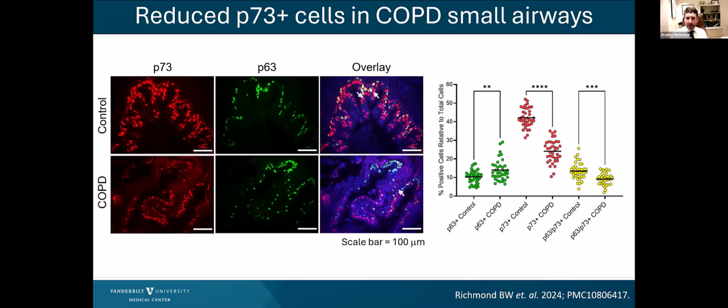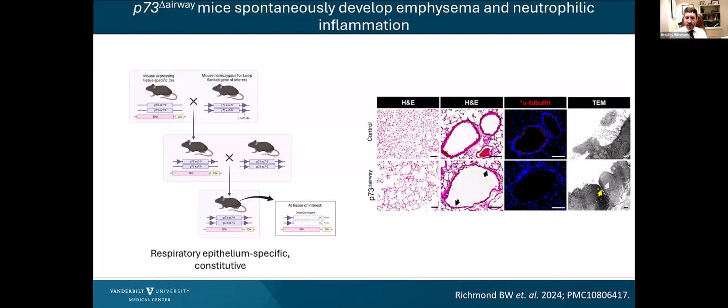Here, rather than a global knockout, we made a tissue-specific knockout using the Sonic Hedgehog Cre, which knocks out most of P73 specifically in the respiratory epithelium. The cautionary tale, which wasn't published, is that this was the fourth Cre that we tried. The first one was mostly fatal.